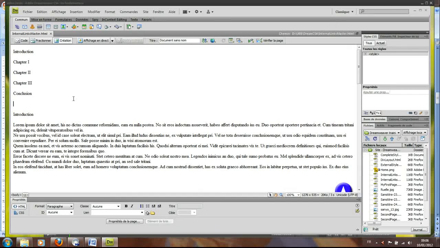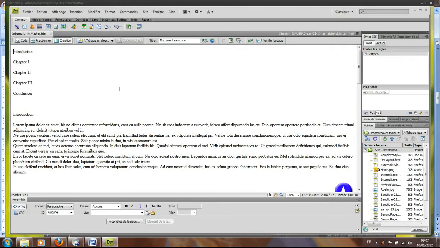So let's begin by positioning our cue point first, for instance here. I will add a cue point to indicate the top of the page. This cue point is important because it will be linked by a link to these different icons here, so that the user can go back at any time to the top of the page.